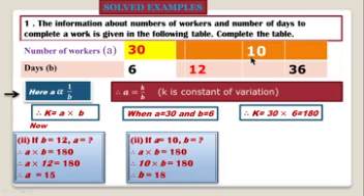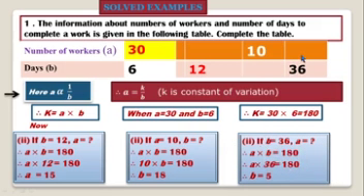For this third column, if A is equal to 10, we have to find out value of B, means numbers of days required to complete that work. Therefore A multiplied by B is equal to 180. Therefore 10 multiplied by B is equal to 180, and therefore B is equal to 18. 18 days required to complete that work for 10 workers.